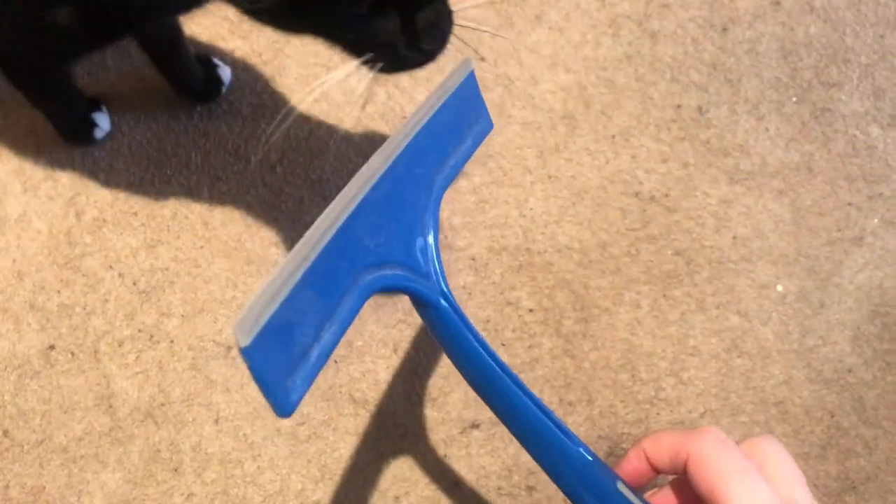Just drag it, like pull it. You've got to use quite a lot of elbow grease, but it works — you keep pulling it across. And look at all that, that's built up already. So imagine if we'd done the whole carpet — it just picks it up because my hoover does not pick up pet hair. This is what I have to do. I thought this could work because I used to use my hands, my mum said she used her hands, and I started getting really bad burns on my hands. This is really tough and it picks it up nicely. That's what we're doing for the next five minutes.